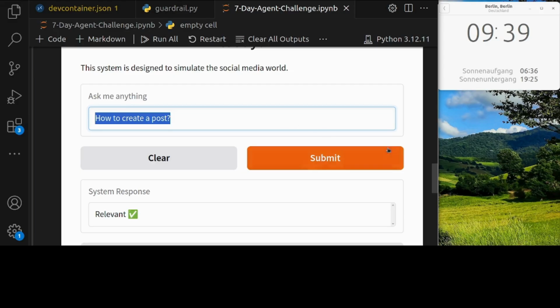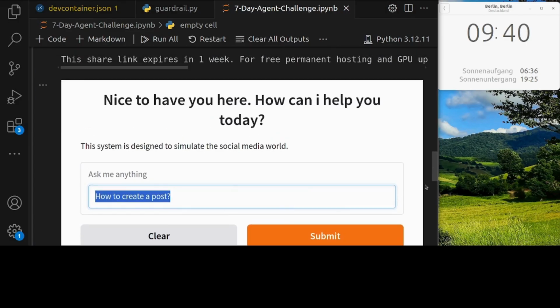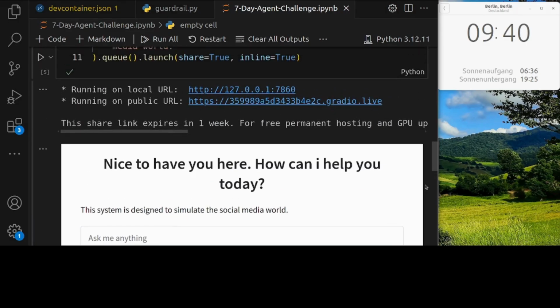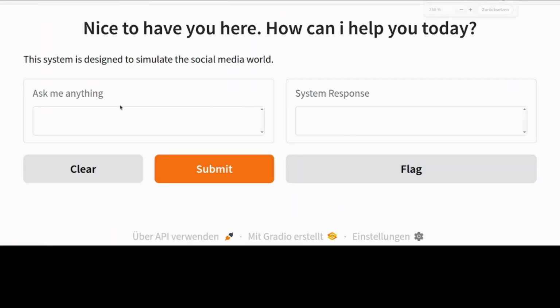And we have it here in the Gradio interface. Gradio also generated a link we can share, as we explicitly asked for in the parameters of the launch function. I open it in a new browser so you can see how it looks like. By sending a test, the guardrail blocks it.